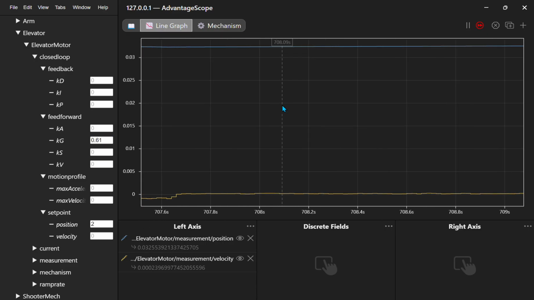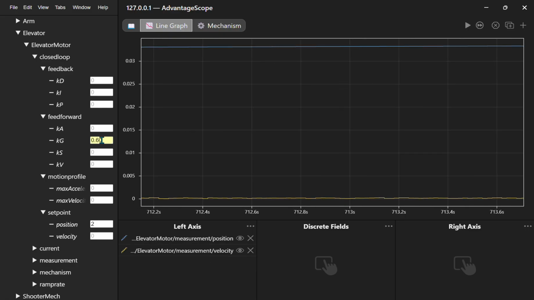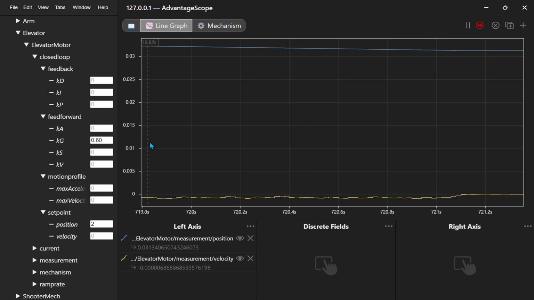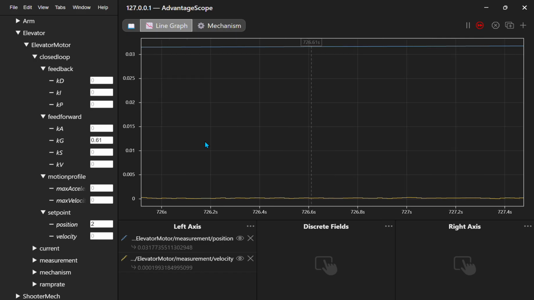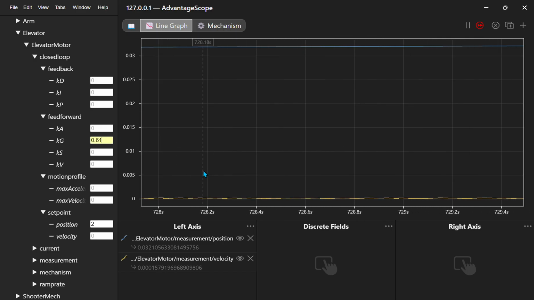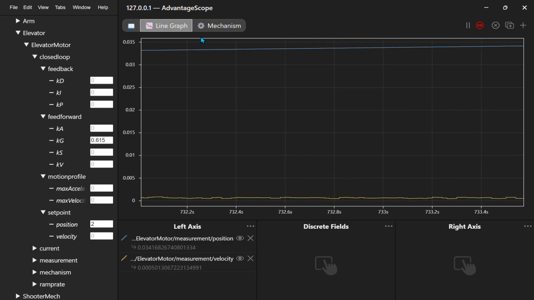Actually, we can see here, if I pause and go back, you can see this little change in the velocity. That might indicate something. So I'm going to test it again and just see. So 0.6, nothing happens. 0.61, nothing happens. Okay, so that's good. We saw that 0.62 did something. So you can see that it hitched up a little bit and now it's going up.